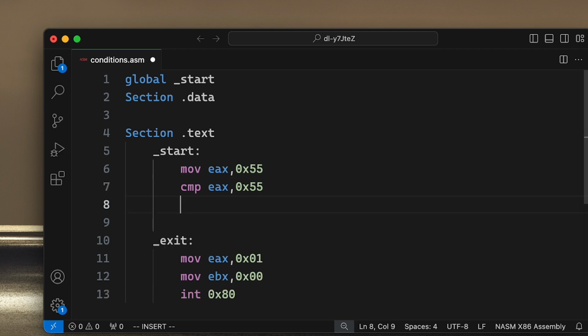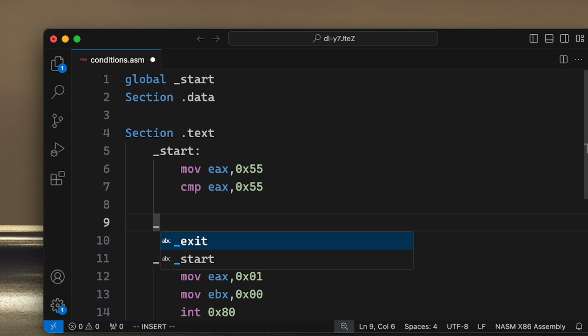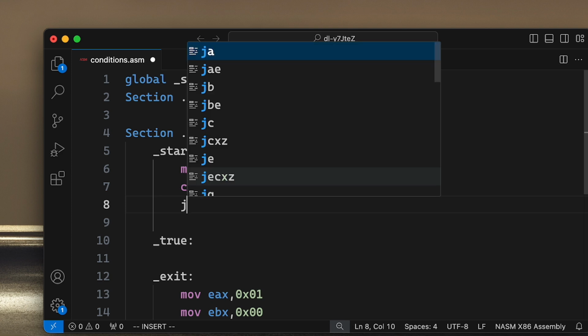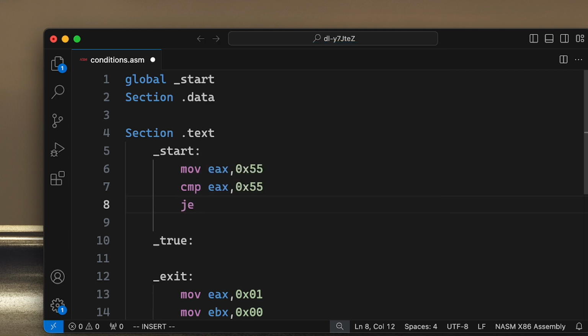And what shall we do in those cases? So first of all, we need to define a label. So let's call this true. So what we can do is use the jump conditional instruction. There are a couple of those. JE, for example, stands for jump if equal. And then it takes a memory address or a label, which is the same thing.